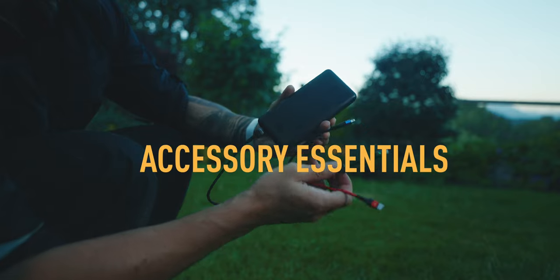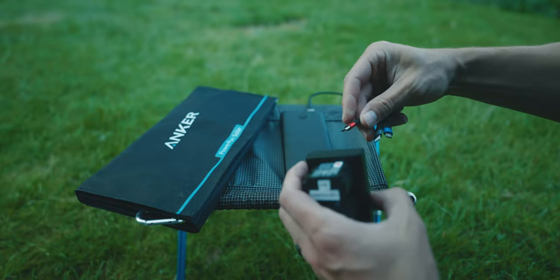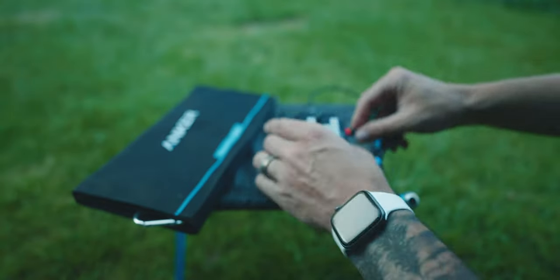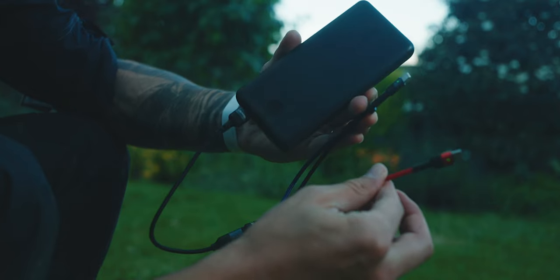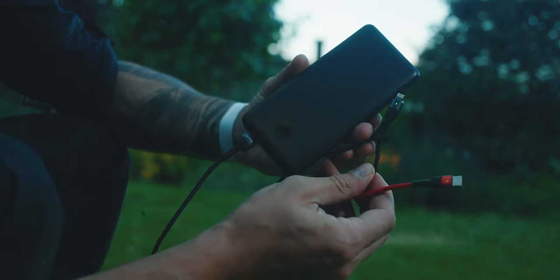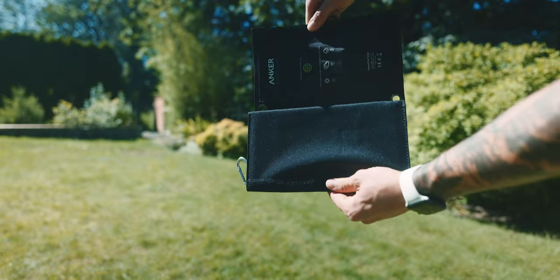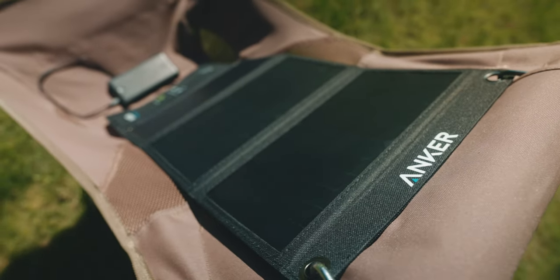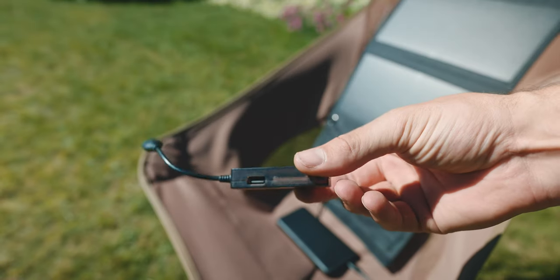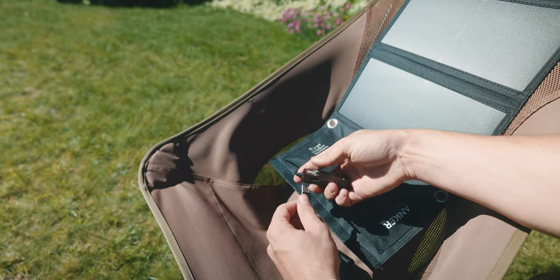Let's talk about some rapid-fire filmmaking accessories. The first is a multi-pronged USB cable with USB-C, micro USB, and Lightning all in one — and it can charge all three simultaneously from one USB-A port. This is really helpful when charging overnight in your tent without many ports available. I use small portable power banks all the time, and I also like running a small USB solar panel for charging the power banks throughout the day, along with a USB adapter that shows how much power is coming out of the panel.